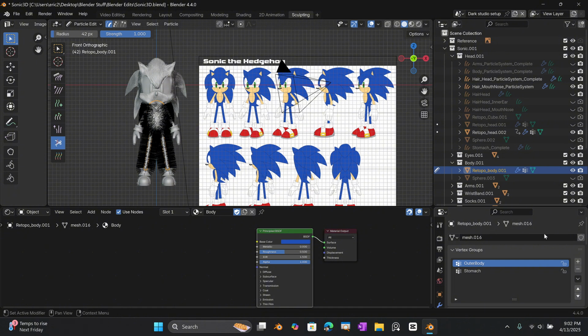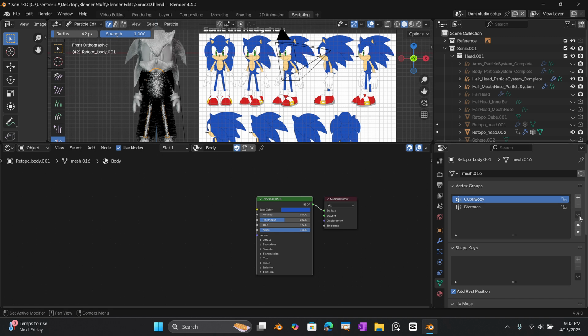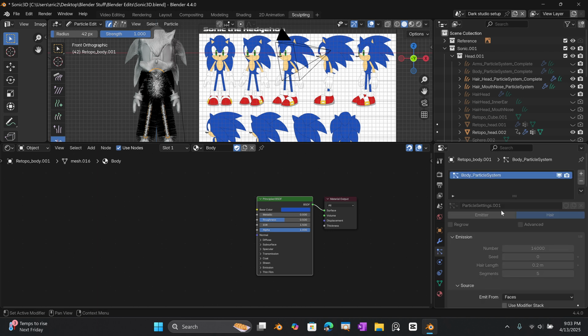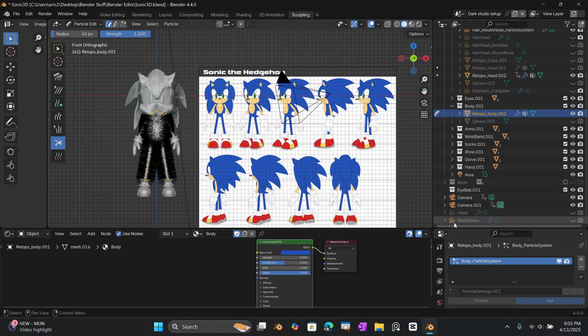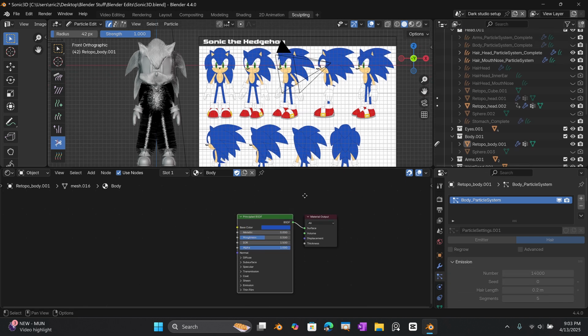Once you're done brushing, all you do is stay in particle system mode and you click the drop down. Convert to curves. Once you convert to curves, it's going to create a mesh layer here called hair. It's going to look like that. Then you can click it, do your shade editor.